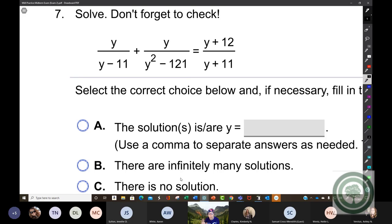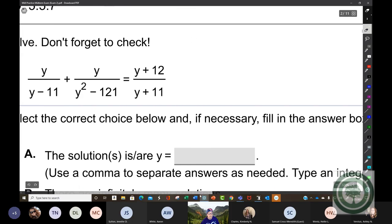All right, the first thing I have to do is figure out quickly what x is not allowed to equal. I mean, y, here it's a y, but same idea. What the answer cannot be, because for instance, if I were to work this problem out and get the answer y equals 11, well, y equals 11 would give me 11 minus 11, and that would be a zero in one of the denominators. So everything would blow up. Couldn't have that. So I have to be very careful to know what answers I'm not allowed to have. The way you do that is you set each denominator equal to zero. Just the denominators, because they're the ones that can cause the most trouble.